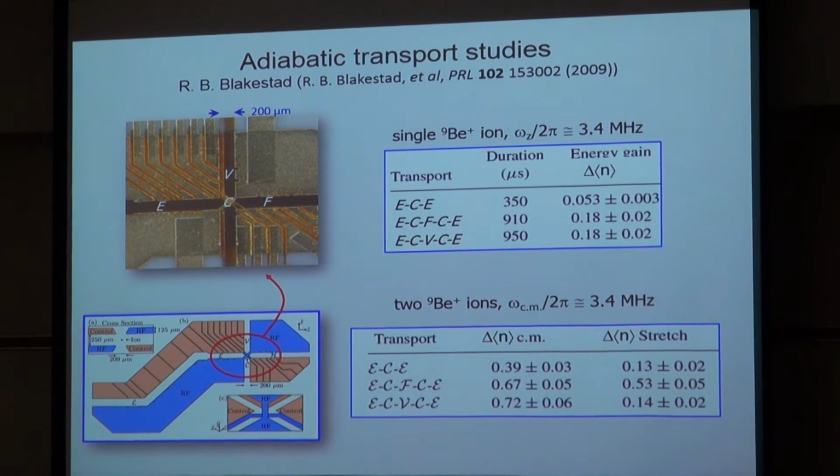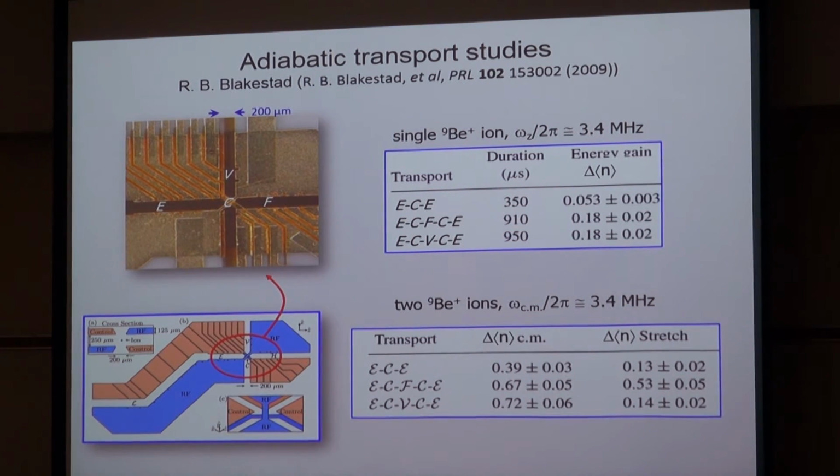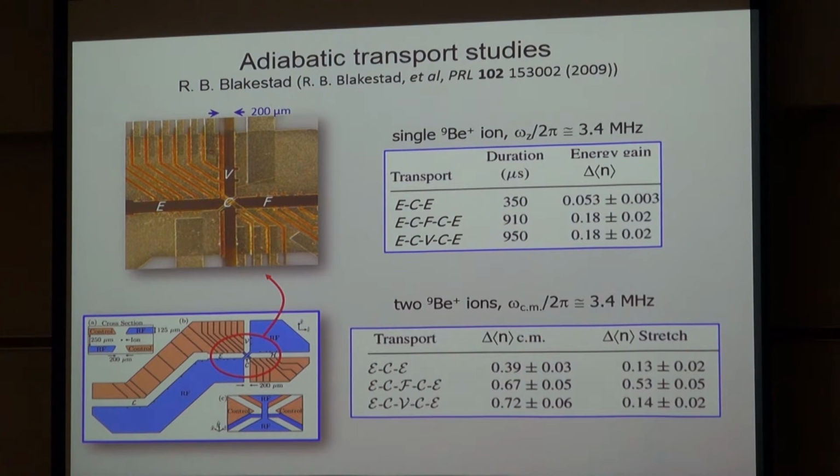So anyway, coming back to this idea where we move ions around, one of the things we've been trying to do is improve our ability to move ions around as quickly as we can without getting too much motional excitation. This was an earlier experiment by Brad Blakestad, one of the students who was actually a postdoc here, over at NIST for a while.